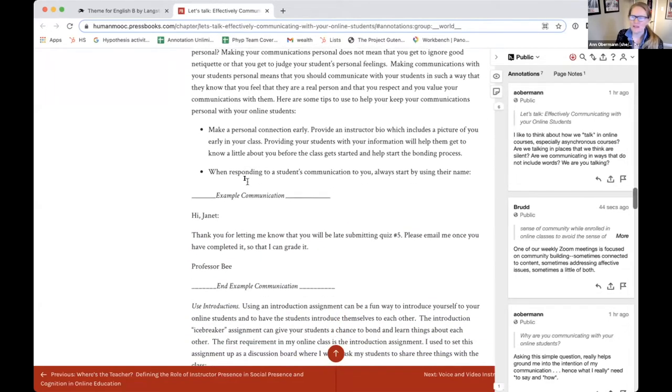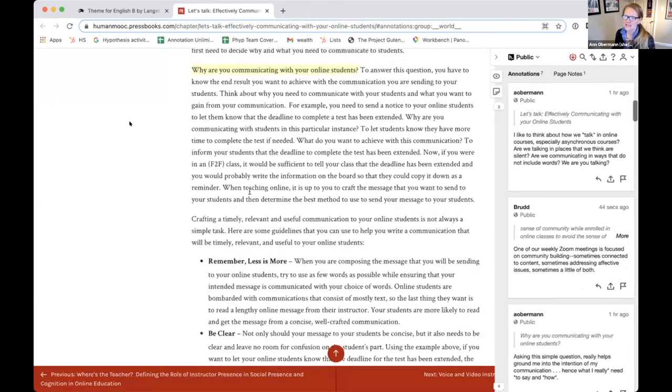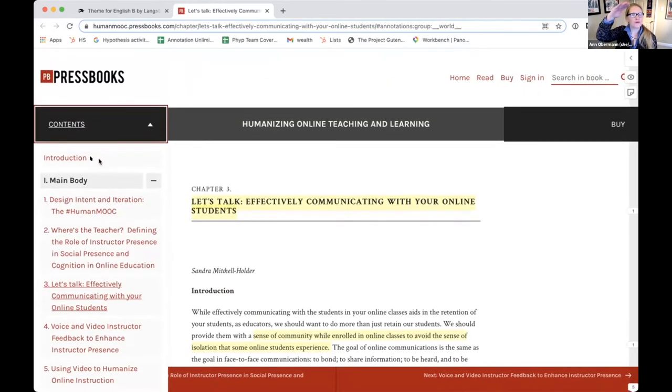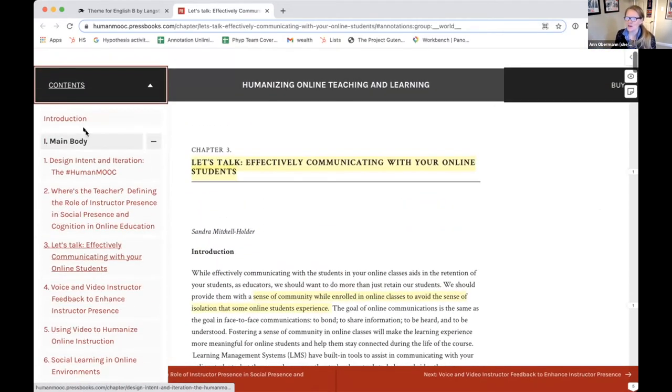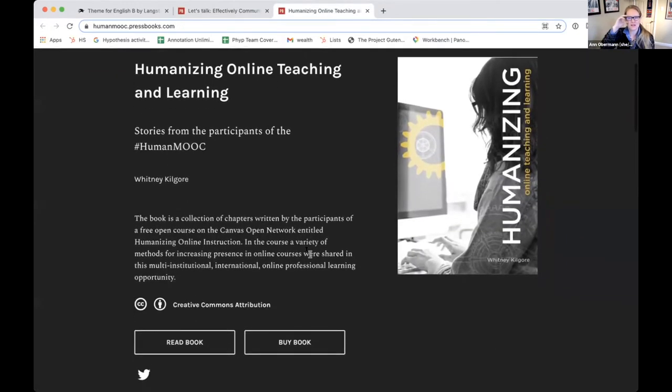Yeah, you'll recognize the name. Within Pressbooks, in the contents, if you click on contents on that left side, it will open up the full table of contents, Nate just did it there. A lot of these folks' names you're going to recognize. Some of them might even be part of this group here, because I know they're part of the Hypothesis community for sure.